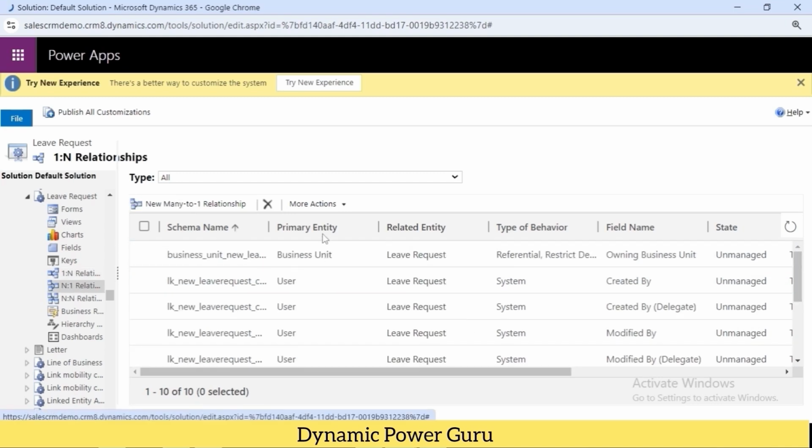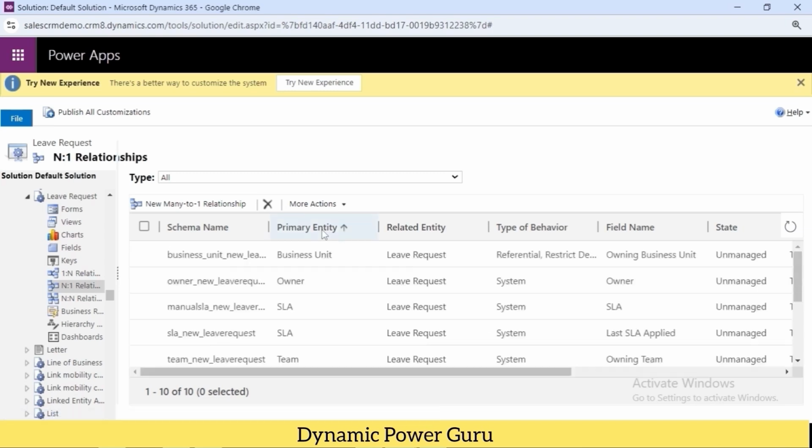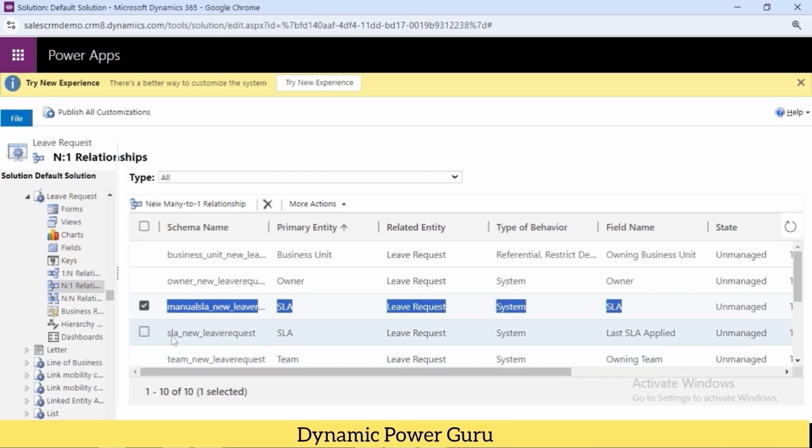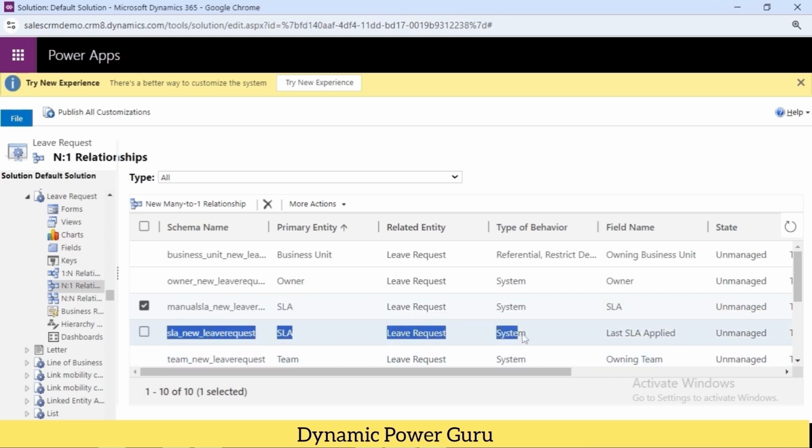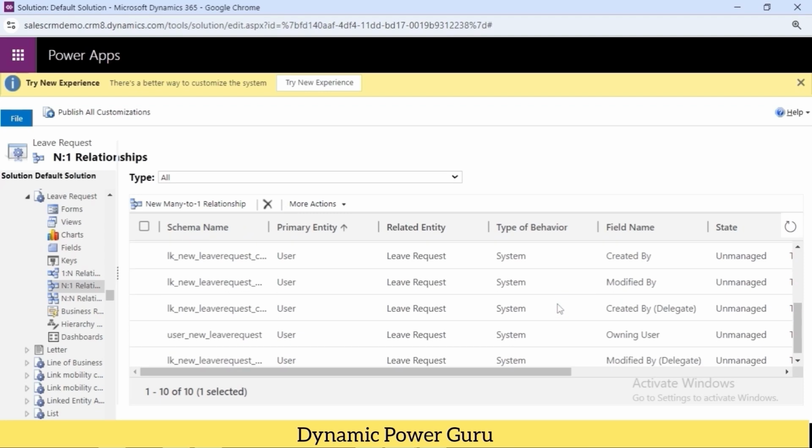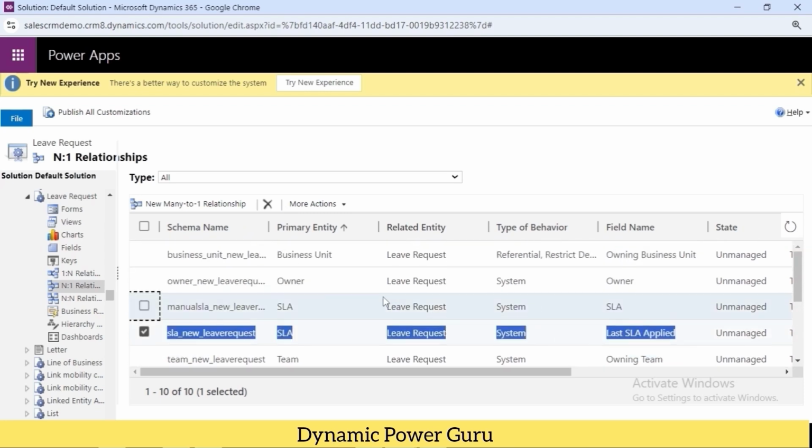Let's go to N:1 relationship. Let's sort it based on primary entity. Here you can see we have a relationship between SLA and leave request. Like this, two relationships got created.